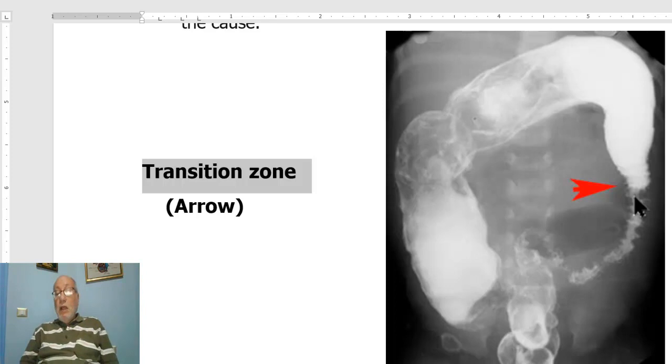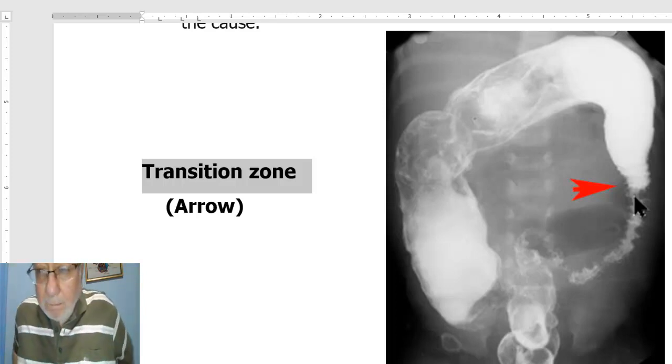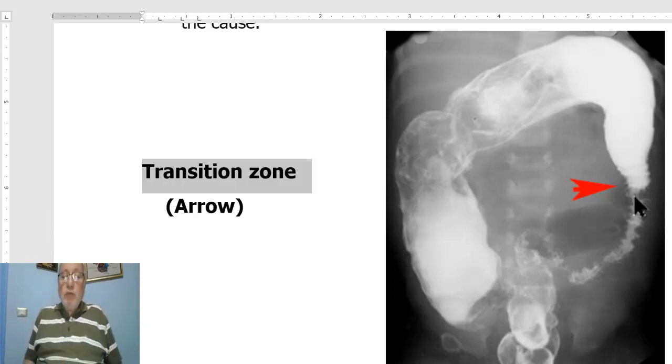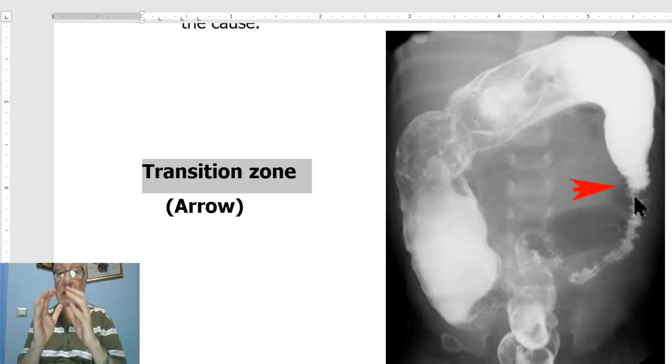Normally, during barium enema in the newly born, the rectum is the most dilated segment, the wider part of the colon. If we perform barium enema in the newly born and the proximal colon is wider than the rectum, this is suspicious for Hirschsprung disease.